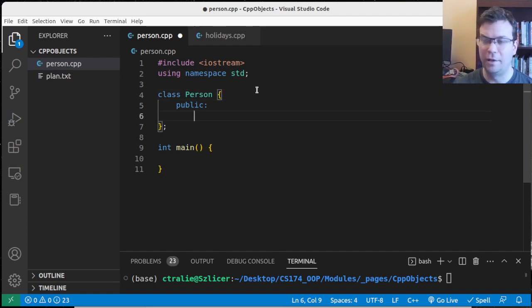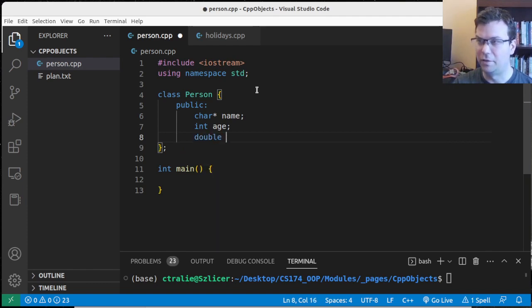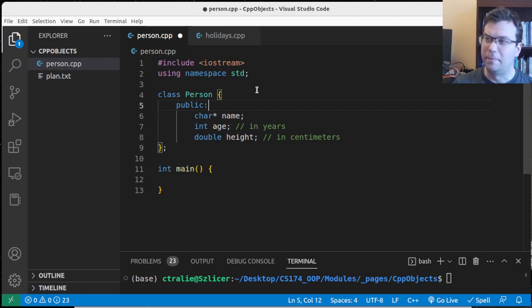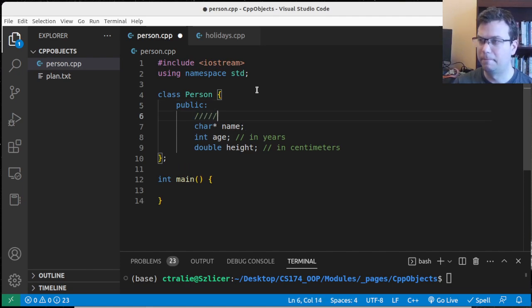And so what I was saying in class before was that a person has a name, they have an age, and let's say for now that they have a height, maybe in centimeters. So I'll put in comments units here. All right, now this little section here is what's known as instance variables.